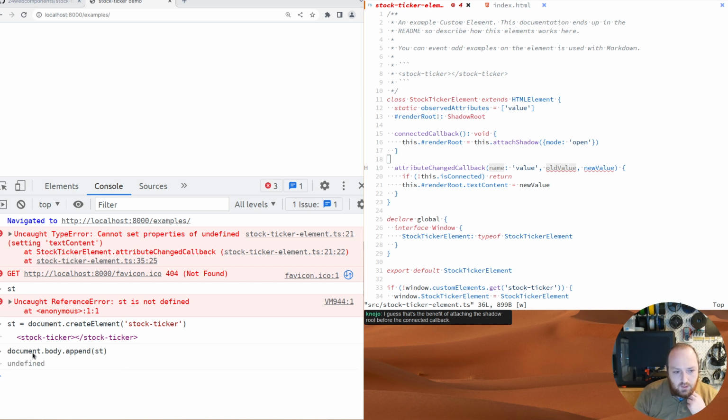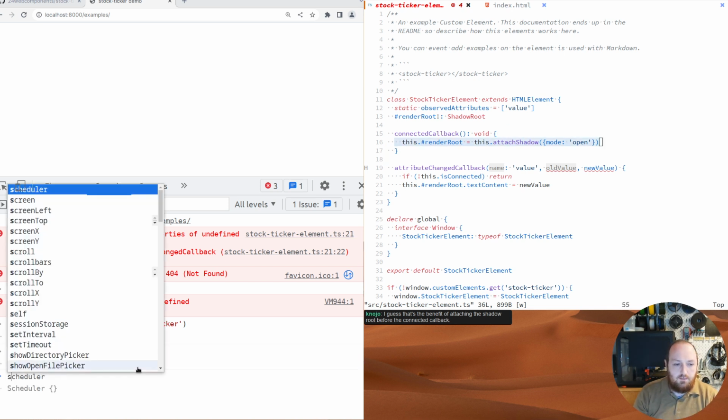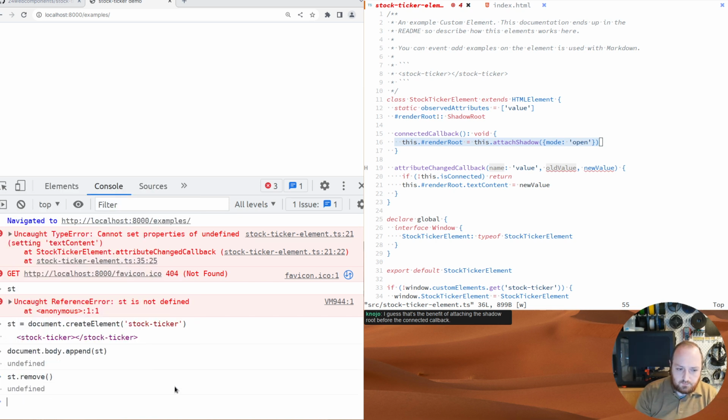So now that I've called document.body.append(st), the connectedCallback's been fired, the render root will be attached. If I said st.remove, this will call the disconnectedCallback. There's a ton of stuff that happens during that cycle, but also if I then append it again, I might not necessarily want the same shadow root structure, because a lot of it could depend on its context, right?